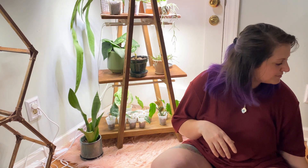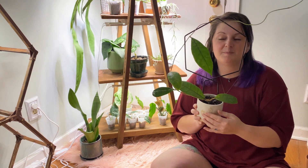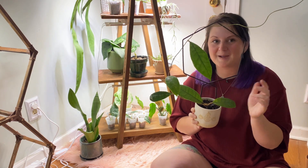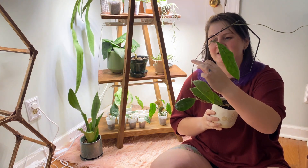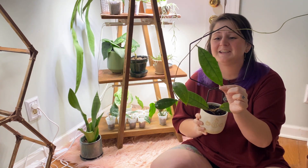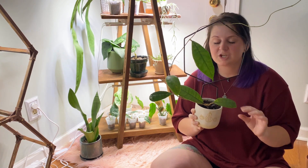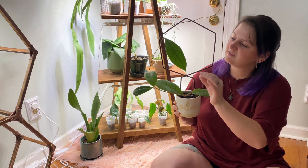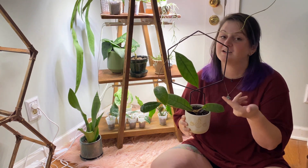So this first one is one that I was struggling with and this is the Hoya Finlaysoniae. If I said that incorrectly, please forgive me. It had that little bitty baby leaf in my bedroom tour and I was terrified of knocking it off, because you can see I have knocked off leaves here, leaves here, here. I kept knocking these leaves off and finally it has put this out and look, it is giant. I am curious as to why it's really thin — these other ones are quite thick but this one is very thin.